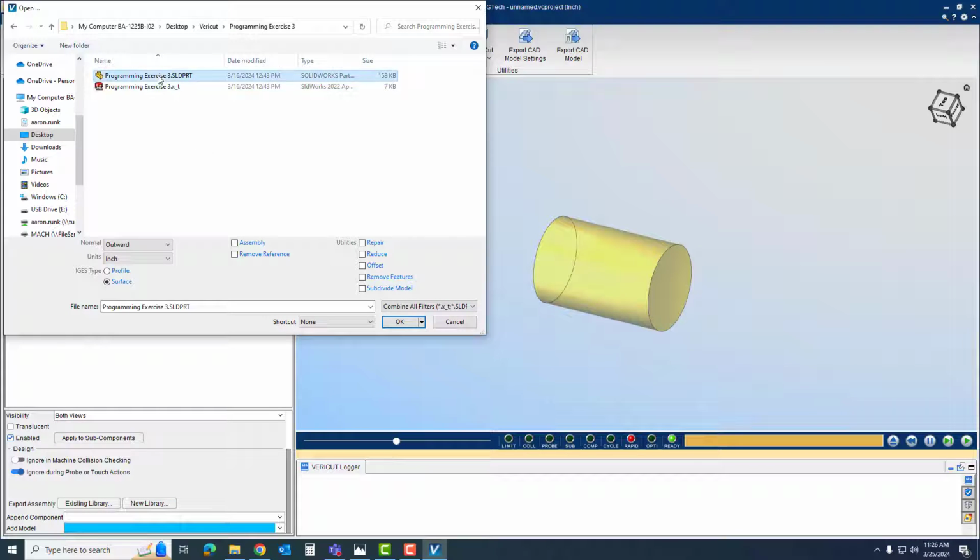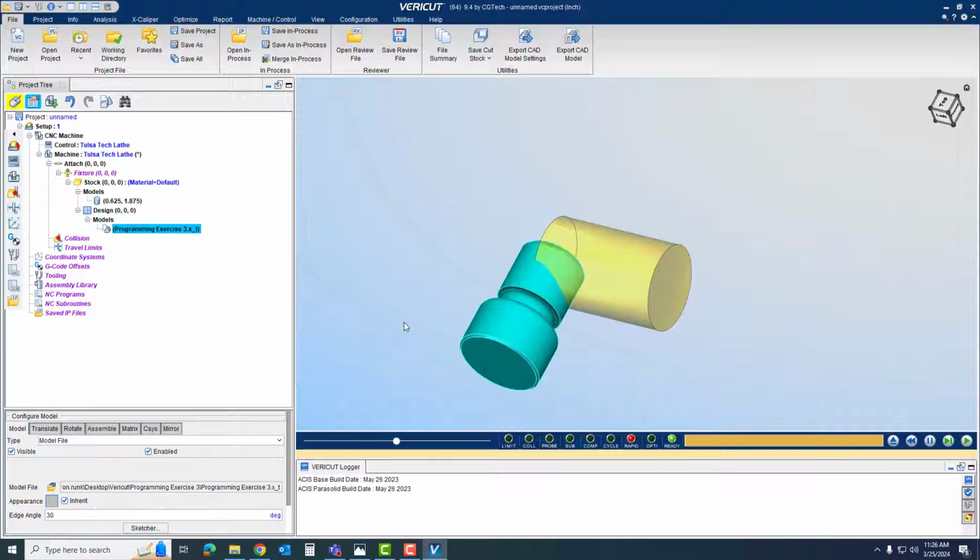Now, if you'll notice, I have a SolidWorks part, but when I bring that in, sometimes it doesn't work very well, either due to the size or the licensing issues. So when I saved my SolidWorks part, I saved it as a parasolid, which is an X_T. That's what I like to bring in. Plus the file is much smaller. That's why I'm bringing in this instead of the part. I will click OK. It's going to bring it in as best it can.